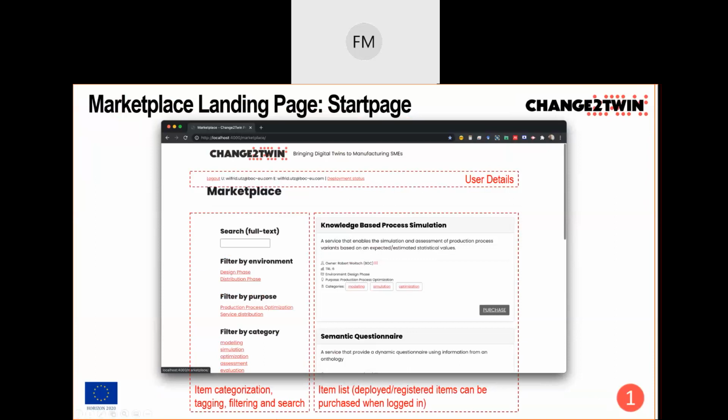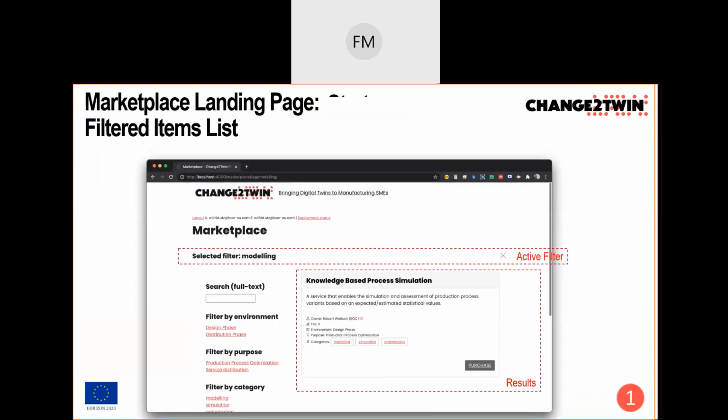Those things are categorized in a sense of tagging and filtering, so we can find our way. And of course, there's the standard stuff that we can also do full text search. The interesting part is not how that looks and feels. The interesting part is that these items are described by the model and actually influence the whole system that is provided. What you recognize already here, and I will show that to you later, is a purchase button. That means the model not only describes the content, but also the payment methods, the business model, the deployment model, in order to make this system operational.